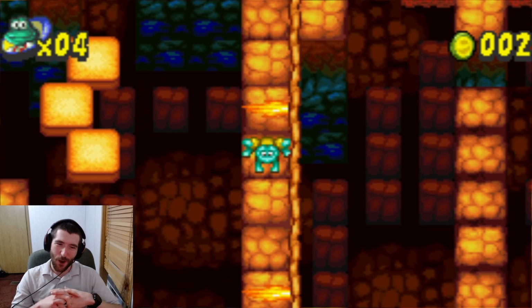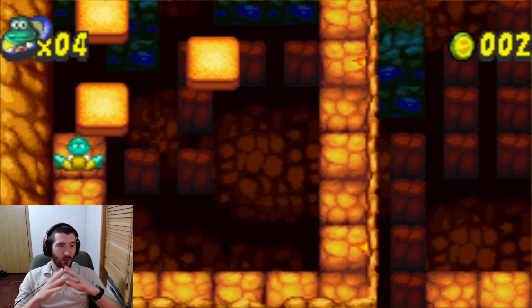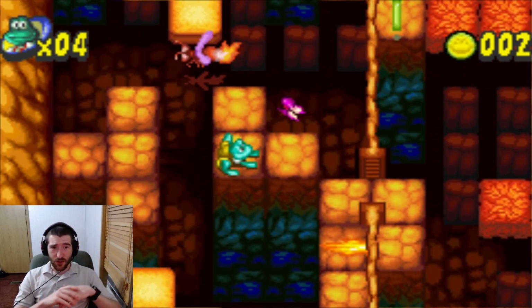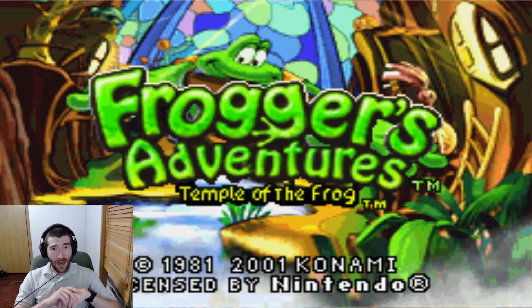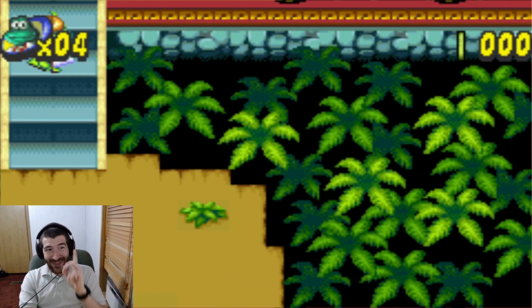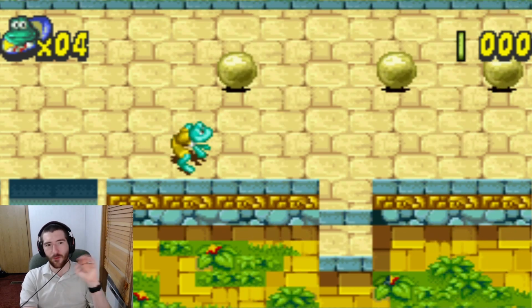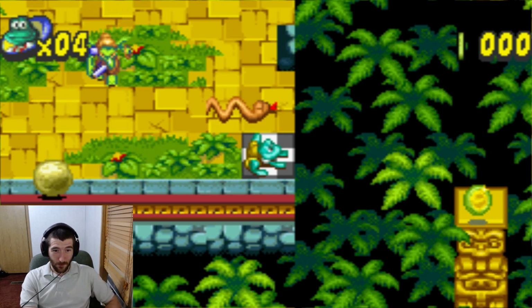Frogger's Adventures. What can I say about this game other than wow? This game is just a real blast from the past from the Game Boy Advance era. It released on Game Boy Advance on November 22nd of 2001 and quickly became one of the best-selling handheld console games from that era. Between 2001 and 2006, this game remained the number 5 best-selling game on any of the available handheld consoles, and it was only available on Game Boy Advance.